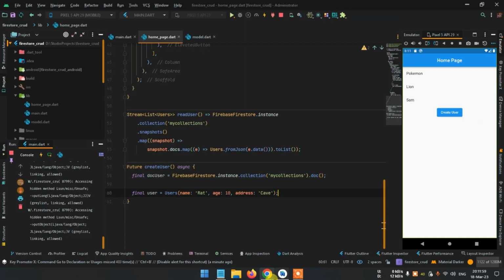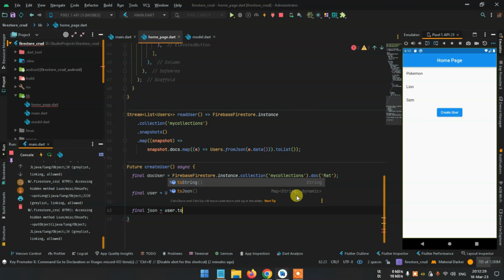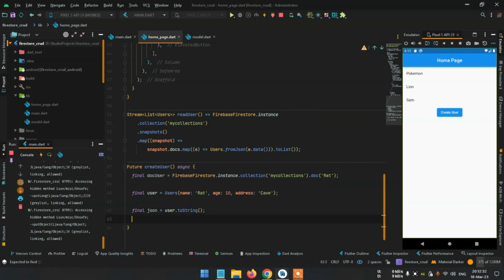Let's say the name is red. Now final JSON: user.toJSON, we have to convert it to JSON. Then we set the JSON: doc user.set, and the data is JSON.